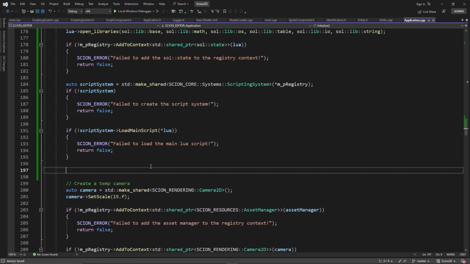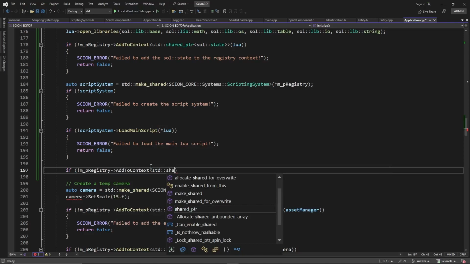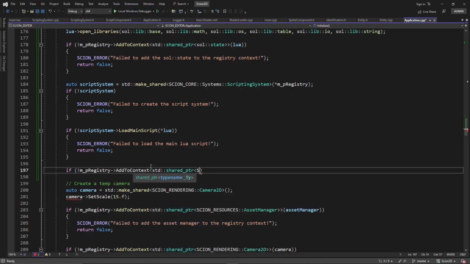And let's add this to the registry context. So we don't need a comment, it's basically self-explanatory. np registry, add to context, std shared pointer, Scion core, not ECS, sorry, systems, scripting system.